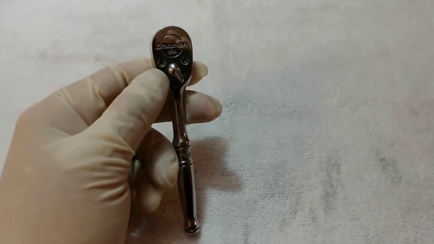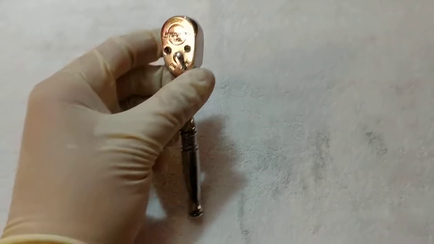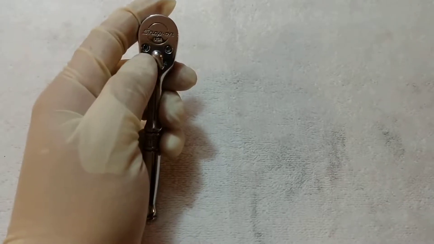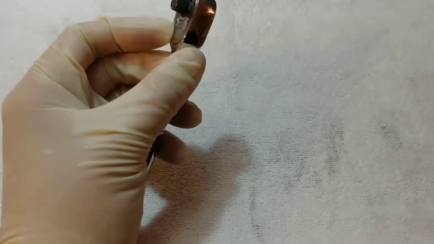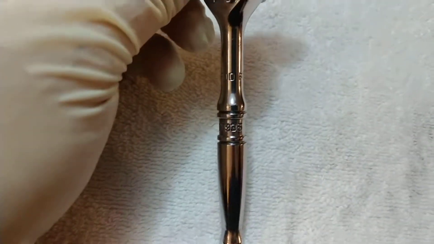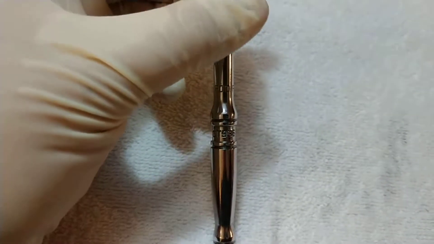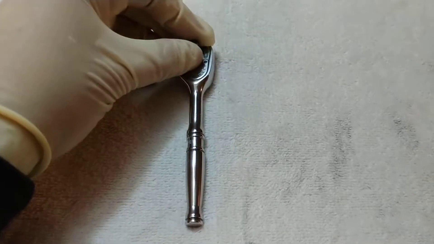This ratchet originally had an industrial finish that looked black, as well as rivets instead of screws to hold on the cover plate. Now that's done for foreign object debris, foreign object damage. So that is for foreign object prevention in aviation.